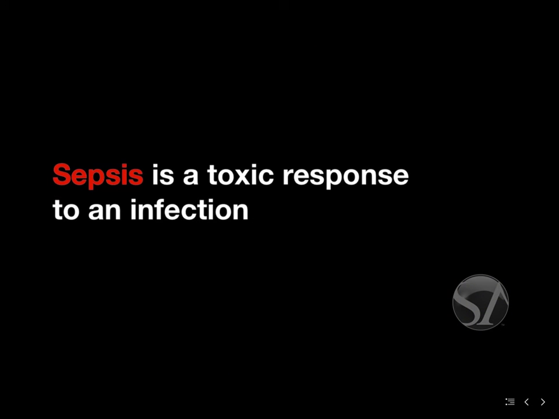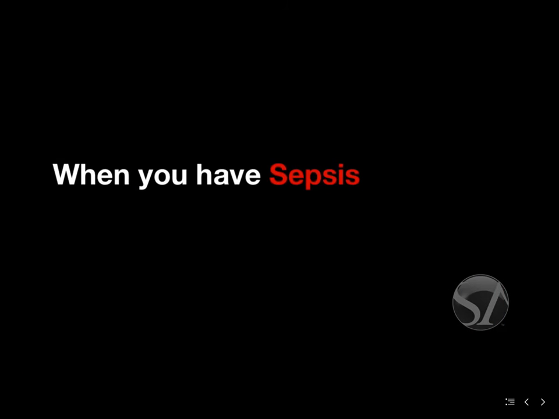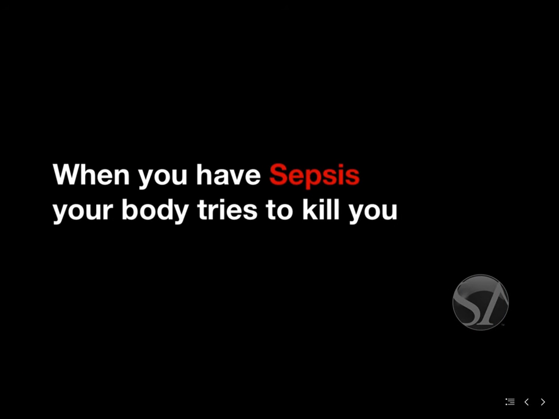But there should be no mistake. Sepsis is an equal opportunity killer. It kills the young, it kills the old, it kills the sick, it kills the healthy. Sepsis is really a toxic response to an infection. So your body is constantly inundated with challenges by microorganisms, bacteria, viruses, fungi. And you have an extensive system in your body to try and keep that bacteria from becoming an infection. The problem is that the body can also go haywire. And so as a result, instead of protecting you, your body actually starts trying to kill you.